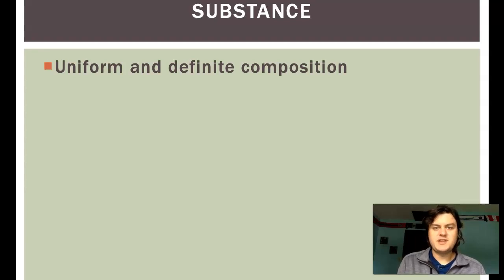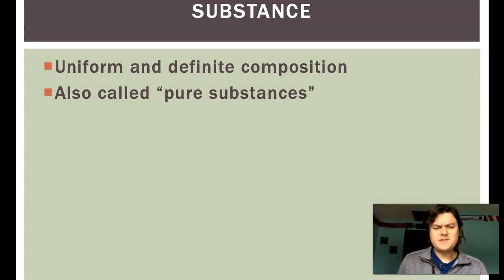And to start that conversation, we are going to talk about anything that is considered a substance. So a substance is matter that has uniform and definite composition. They're sometimes referred to as pure substances. However, I find that to be a little bit redundant because if something is a substance, it's already clearly defined as having uniform and definite composition. But this is just language that is somewhat common.